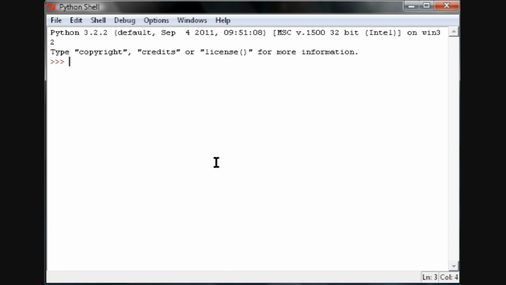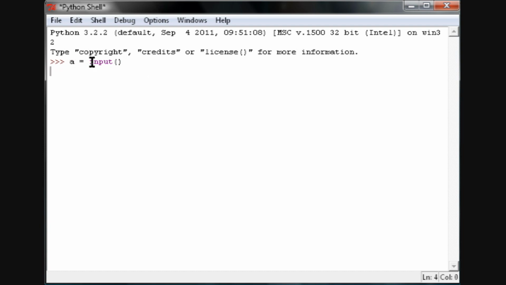In order to use this input function, you first have to give it a variable to be assigned to. Let's say, for example, just call it A, and then you set it equal to input with empty parameters for now. Since I'm working in the Python shell, this will just be line by line code, so I won't be writing any applications today yet, so just stay tuned for that.